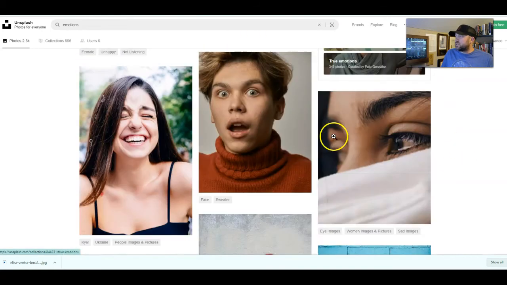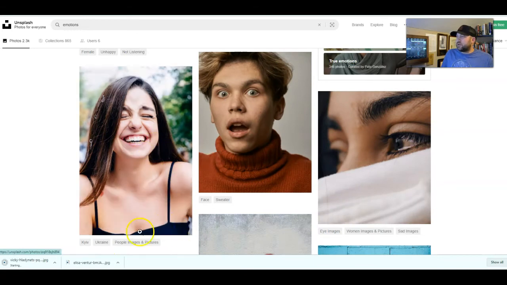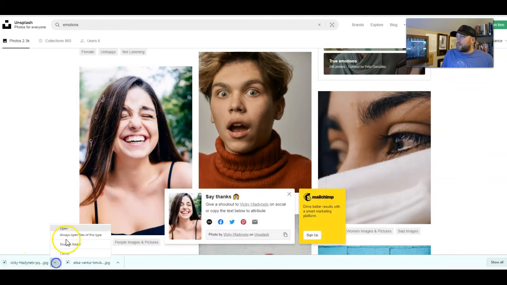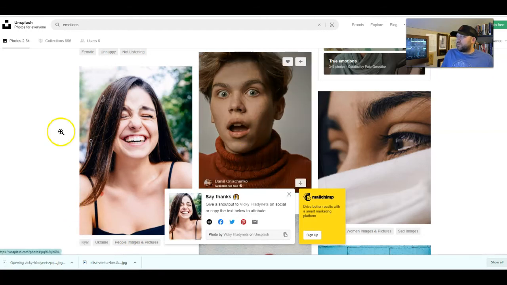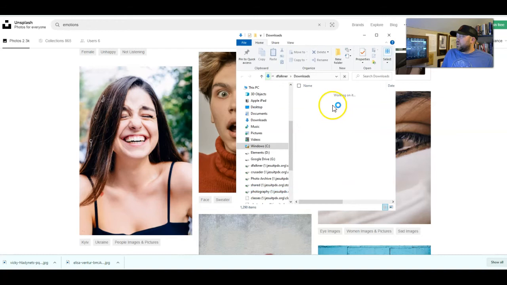So this one's stressed. This one is laughter, so I have to download that correctly. Say show in folder. There we go. And my computer is going to get there eventually.